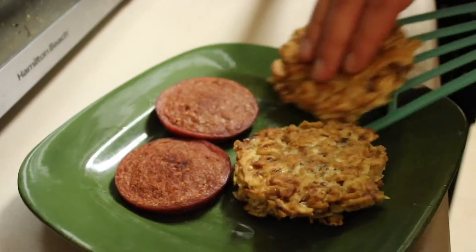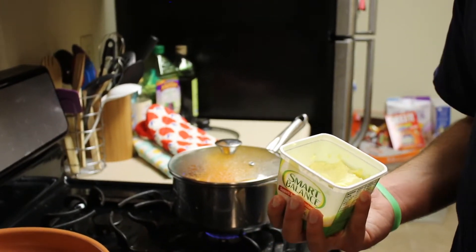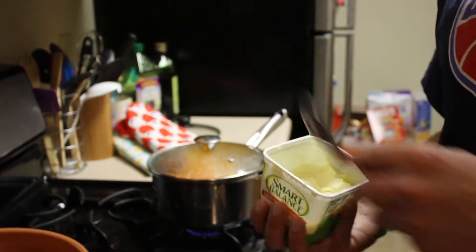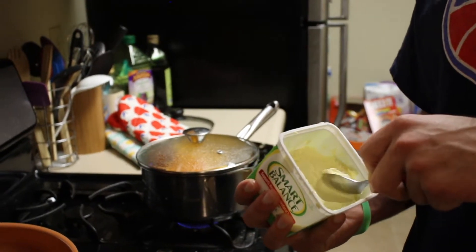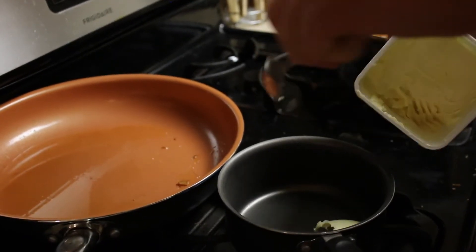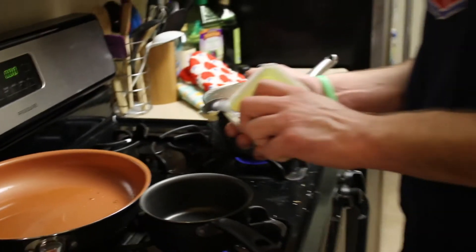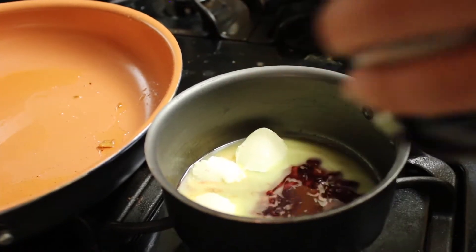It's all starting to come together. So we're going to make a quick sauce to go with this. Usually hollandaise sauce is butter and egg yolk. We already got enough egg between the matzo patty and the egg itself. So instead of eggs, we're not going to use that. And we can't use butter because we're using meat. So we're going to put some margarine in there. Margarine is not dairy, so we're cheating a little bit. We're going to make a pomegranate margarine sauce.